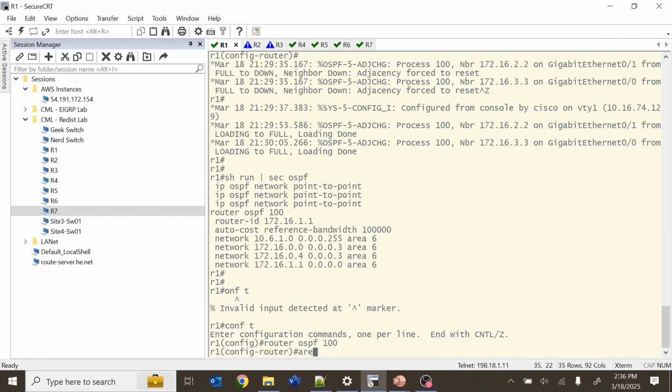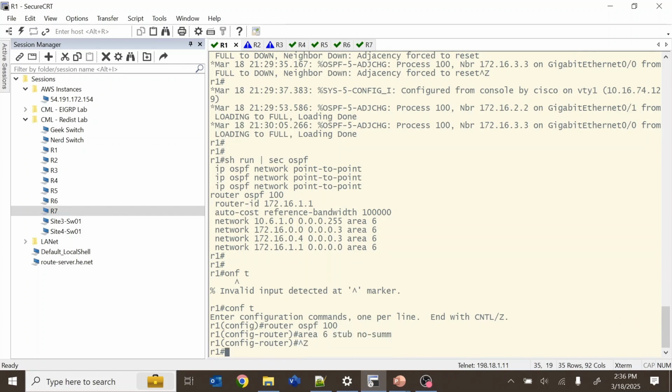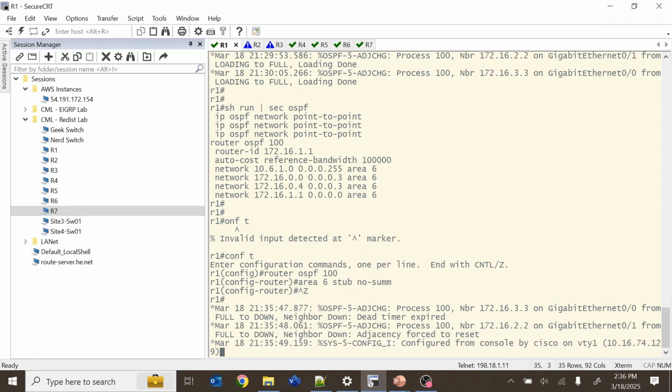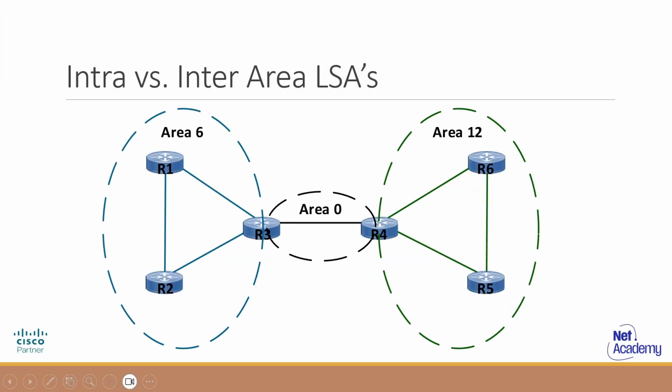Oops. Okay, and now all of area 6 should become a totally stubby area.